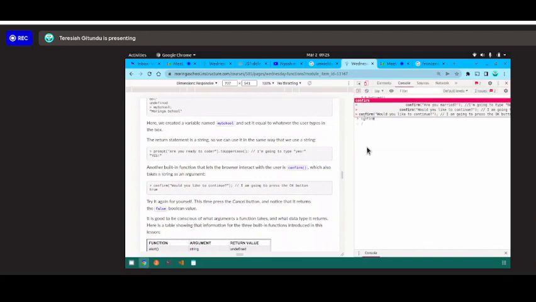Confirm works almost like a prompt, but a bit different.